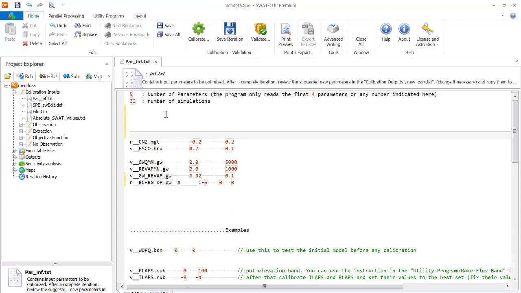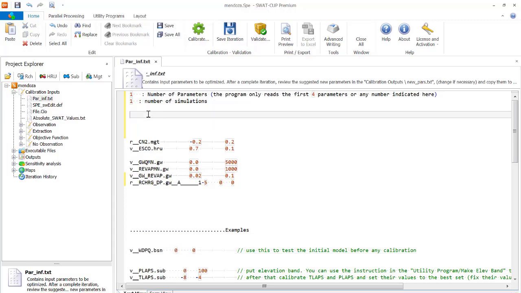So the first thing you do is to run your model as it is before any calibration, so that you know whether your model can be calibrated or not. Maybe it's not even calibrable, as I said in the first video. So what I'm going to do is choose one parameter and one simulation. I gave an example: I pick a parameter that really has no effect. This parameter is initially 0 and it's hardly used. It is in basin, and I just copy this from here and paste it here, and I can even make it a relative change.